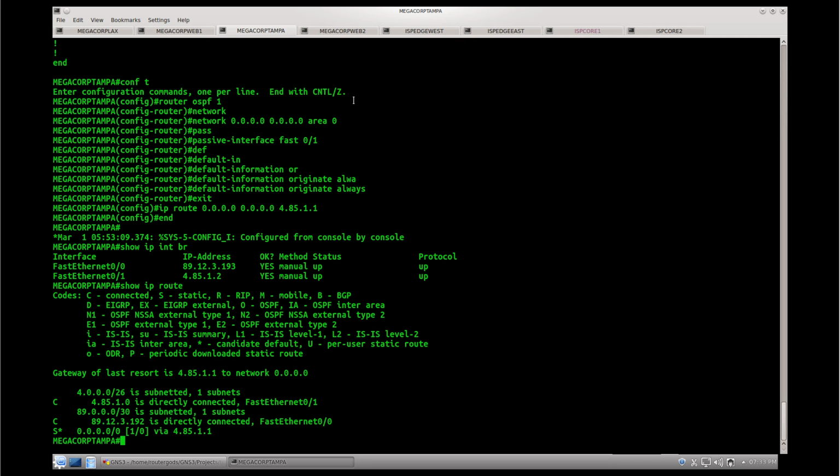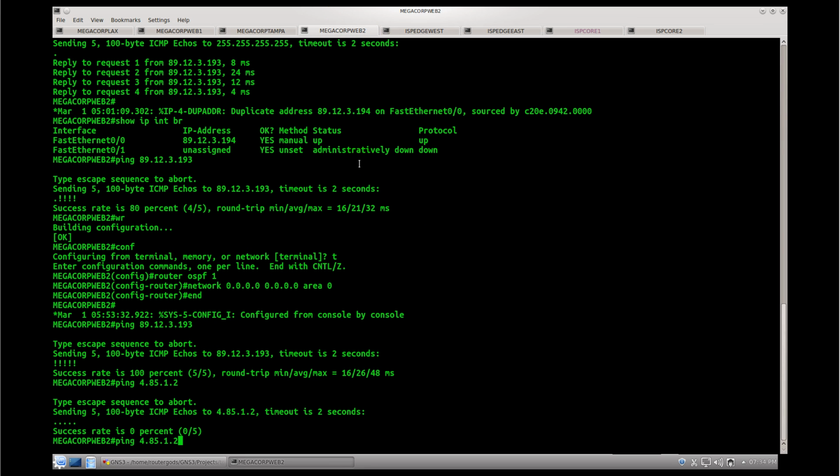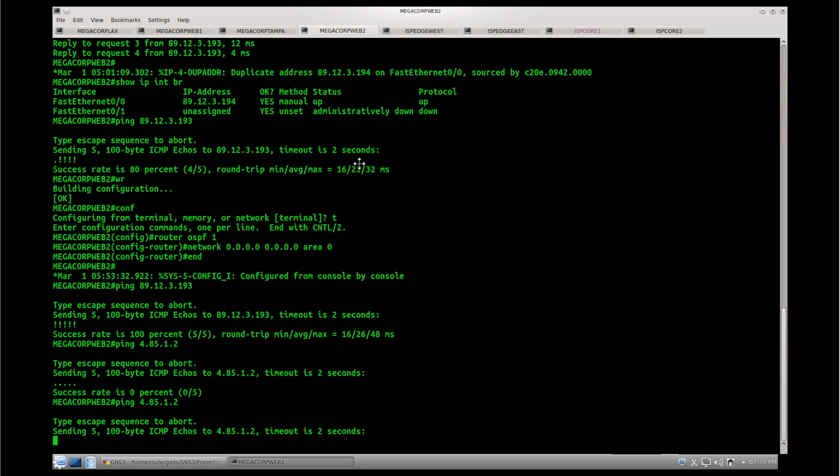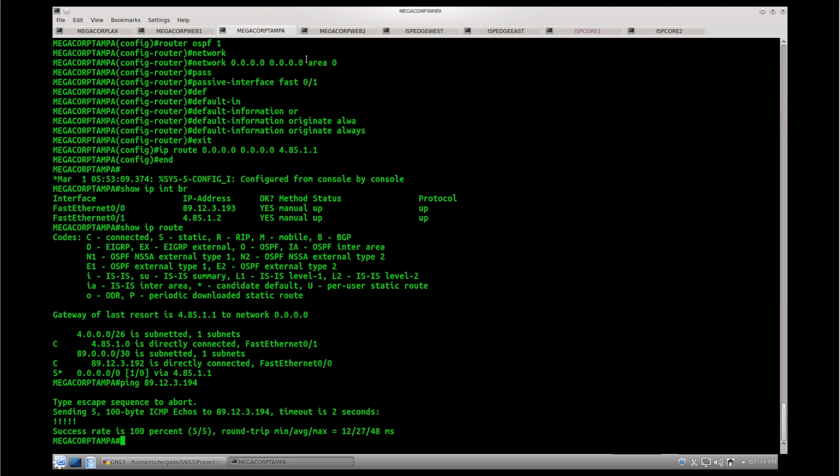89.12.3.190, and oh, that's going to be interesting. Okay. So it's not seeing a DC directly connected? That's weird. Yeah, it's possible, but let's see. Here's what we could do. This is actually good because then we get into some troubleshooting.